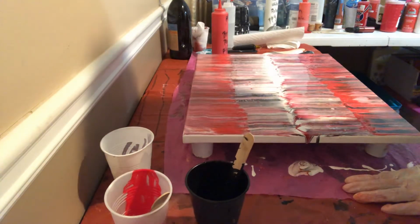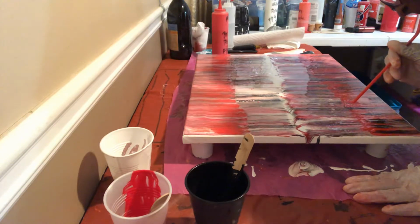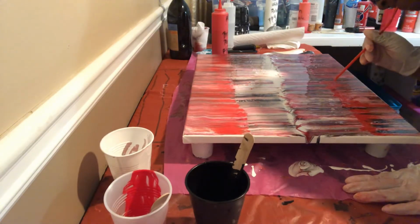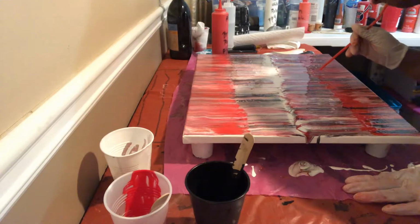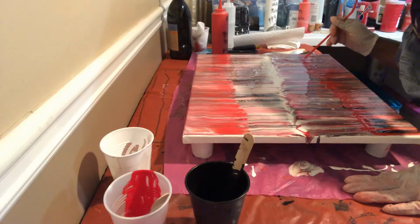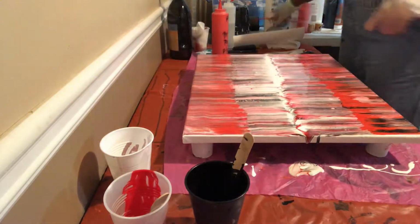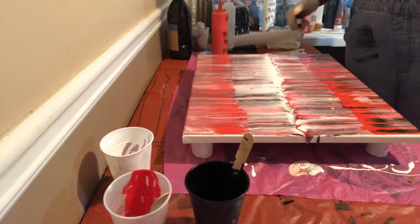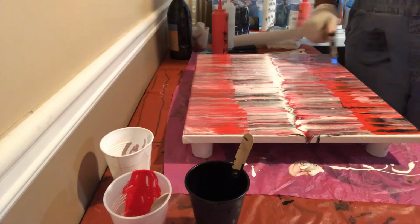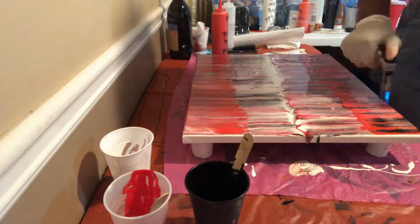Why do they call this a ghost pour? Thank goodness for the little trusty straw. Some people have airbrushes, I have a trusty straw. Going to torch it and see what we get.